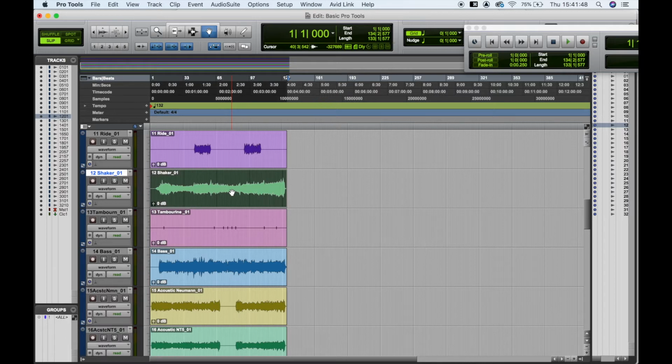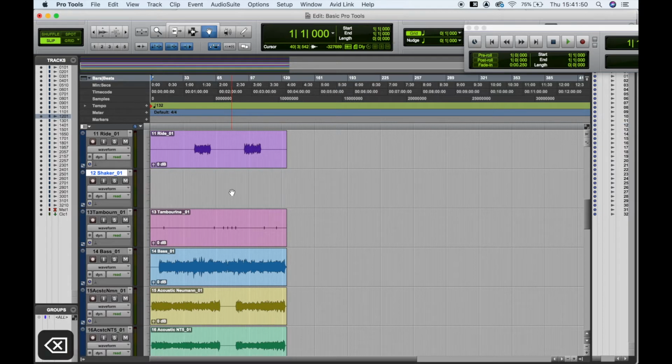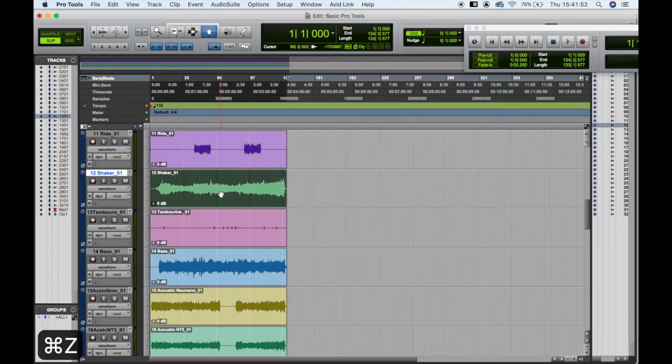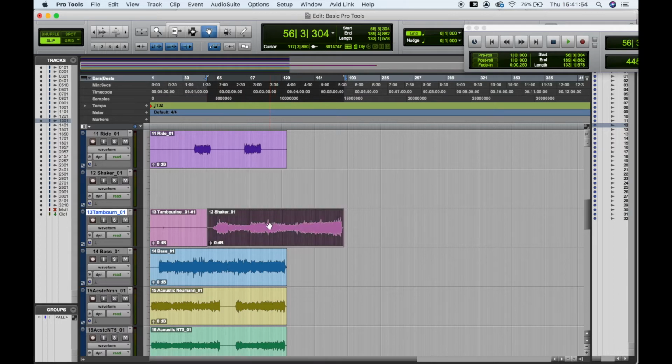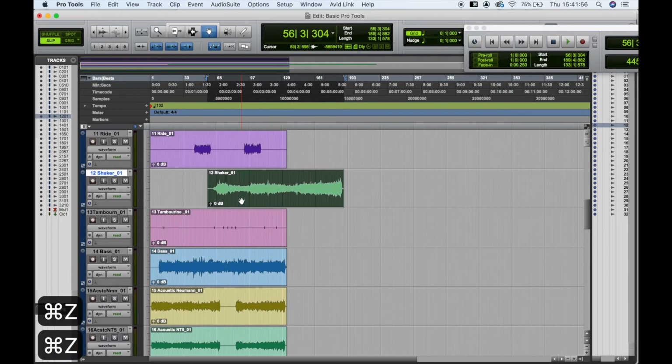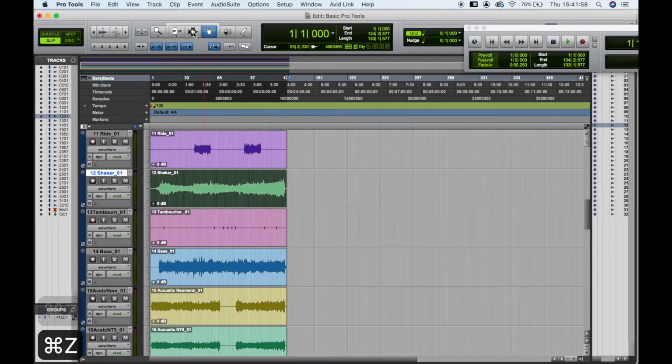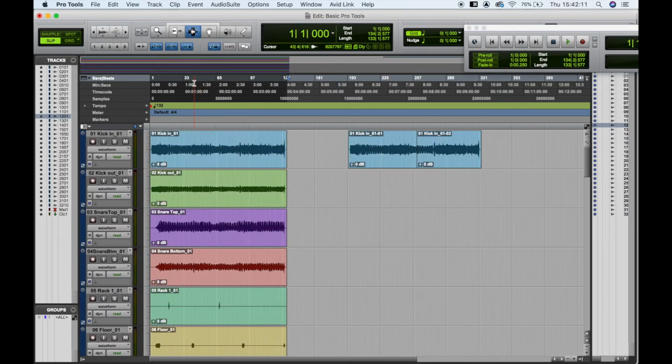Now with that you could do various things, like you could delete it by hitting the backspace button, or you could move it backwards and forwards, or shift it down between different tracks, whatever you want to do with it. Now the next one is this one next to it. This is called the selector tool. So this is the one that's got a little waveform in the picture, with inverted colours in the middle bit. Now with this selected, the tool changes to this little eye symbol, this little selector symbol.